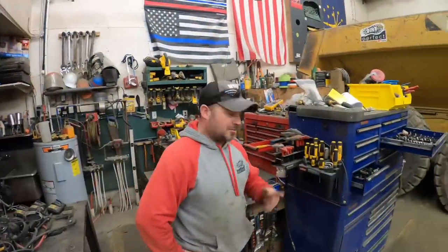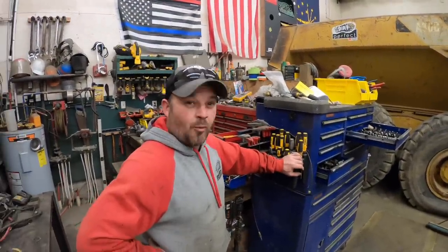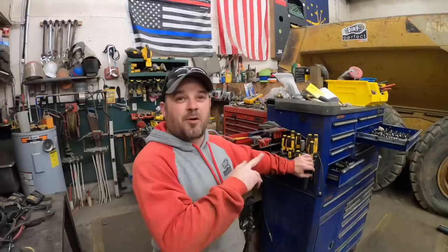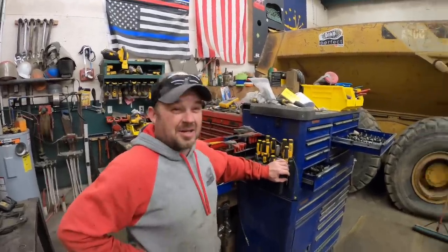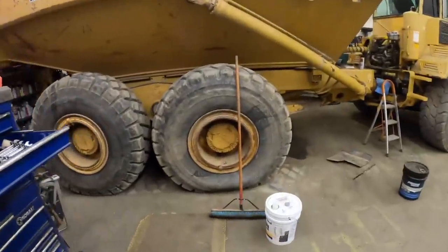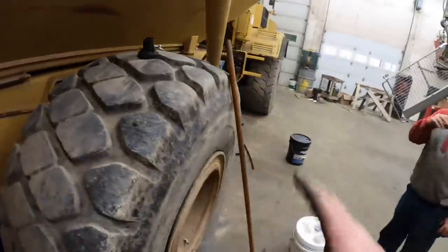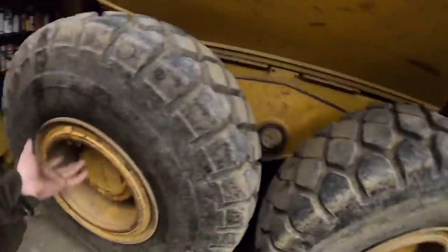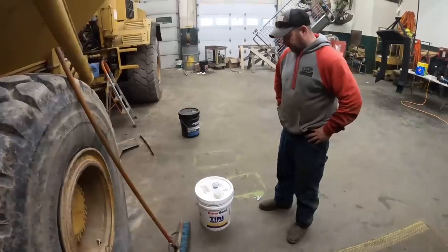You ready to try to fix the flat tires? Yeah, I'm ready to try it. I'll watch the first two, and then I'll do the second. Well, we're only doing two. This is on an experimental basis. I'm sure we could have a tire shop come in, break these down, and put all new O-rings on them. We had a tire shop put an all-new tire on that one, and it still has a slow leak. So we're going to go the liquid seal route.